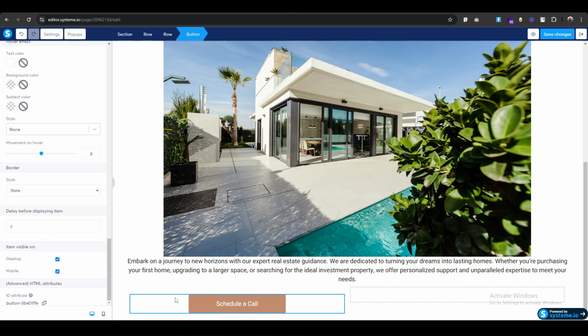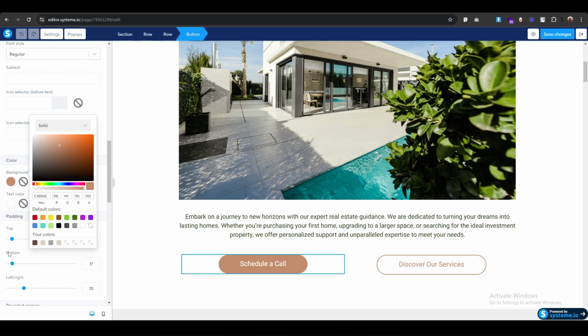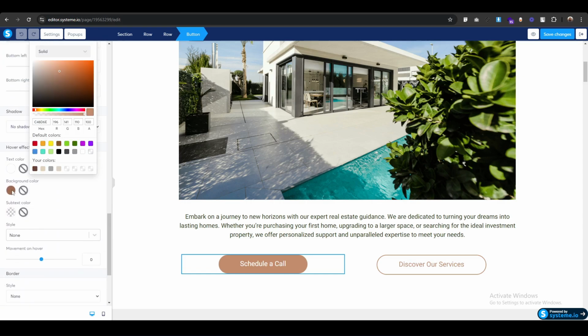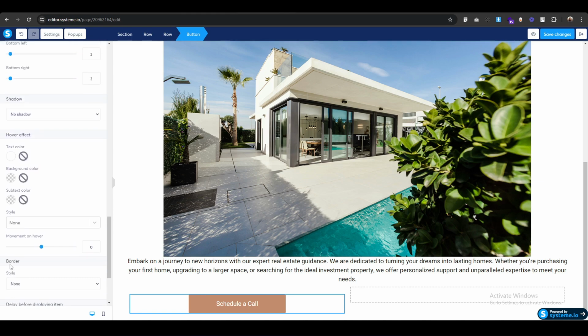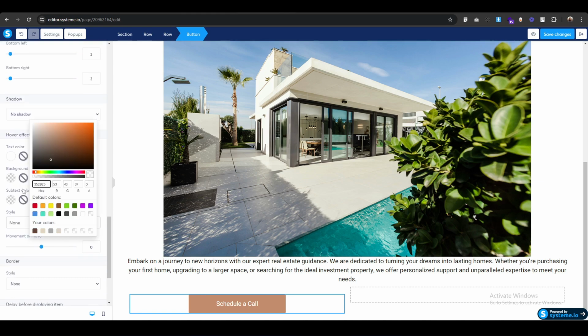Maybe we can add hover effect. When we hover on this button, the background color will change to a little bit darker. Click on this background color and paste a little bit darker color.